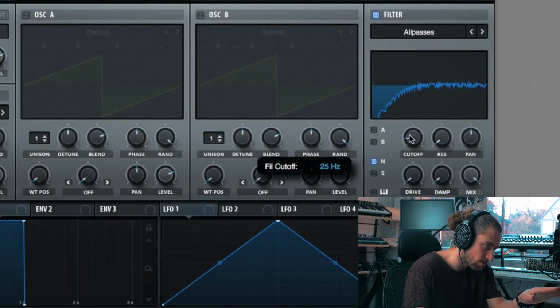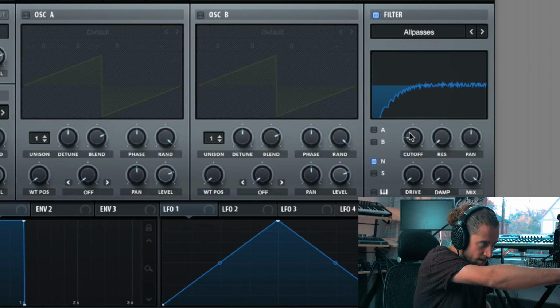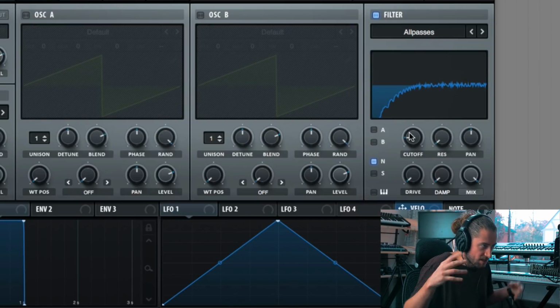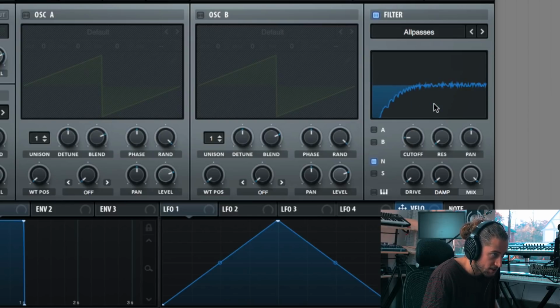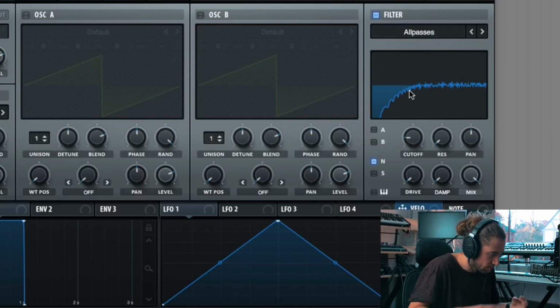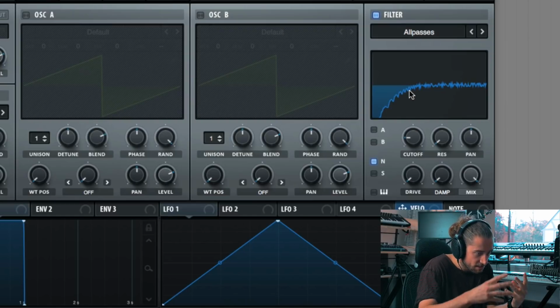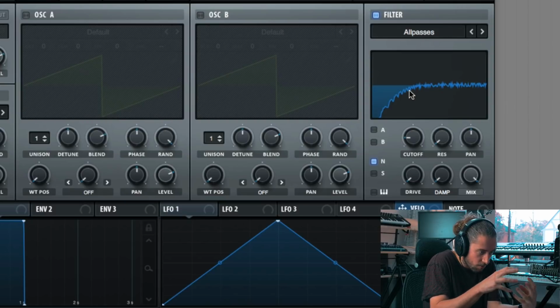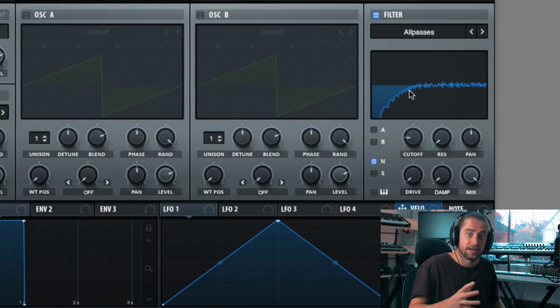So see how this Allpasses filter doesn't really do your normal EQing. It's kind of doing EQing, just looking at that shape, but it's more just messing with the phase, as you can see. I mean, look at all that crazy phase stuff. I bet you didn't even know you can see that. So you can change between looking at what it does to the frequencies and looking at what it does to the phases, up there. So it changes the sound, but in a way that's not that audible. That's the key. It's 100% changing the sound, but in a reasonably transparent way.